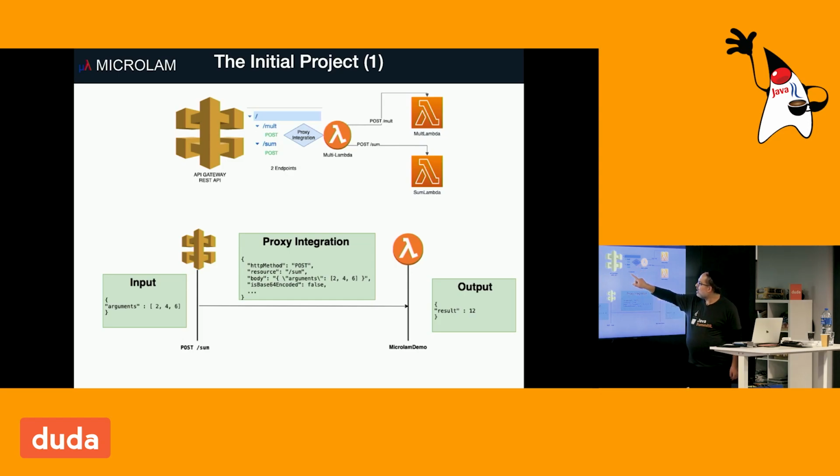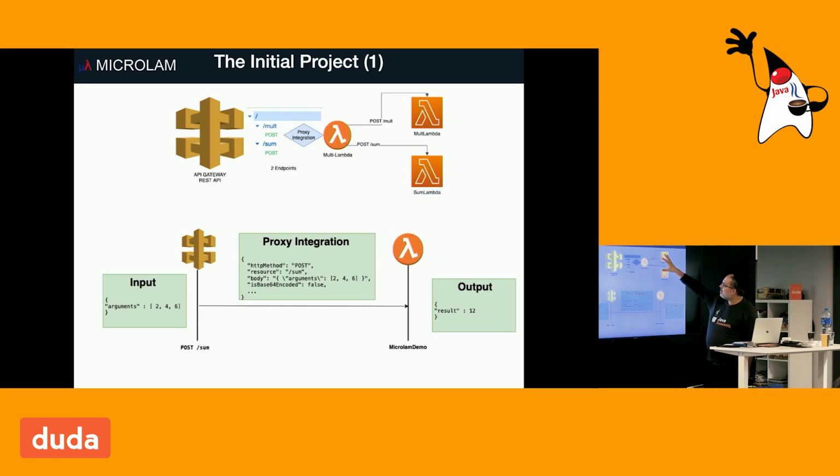Just one thing, here you have the Lambda, the microlam demo. Forget this for now. The link between API Gateway and Lambda uses a proxy integration. Proxy integration means that it takes your JSON input and adds it to a bigger event coming from the web with all the information about this event. For example, the HTTP method is post, this is the resource. The body will contain everything you have on the input. So this is the real input of the Lambda. This is very important. For API Gateway, this is input, but for Lambda, this is input.